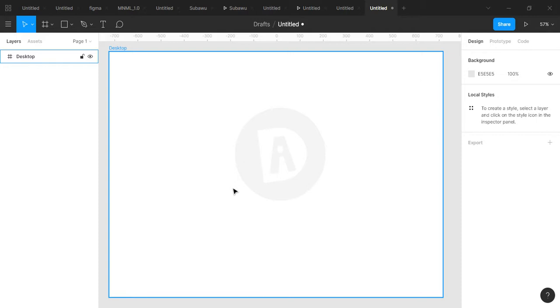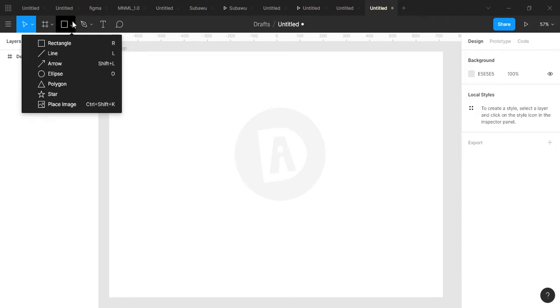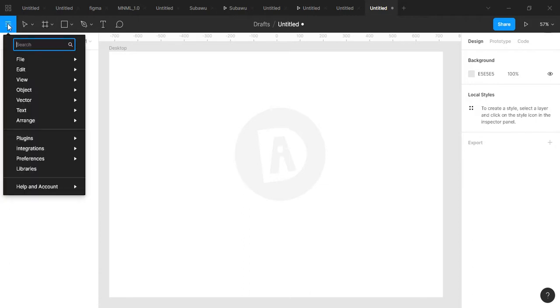Okay, now to draw any shapes, when you look at the top bar, you have the move tool, the frame tool, the shape tool, the pen tool, the text tool, and the commenting tool. When you notice an arrow by the side, it means this has a drop down. So when you click on this, the drop down pops up. Click on this, the drop down pops up. Okay, this is the menu. Click on this and it displays the menu for you.